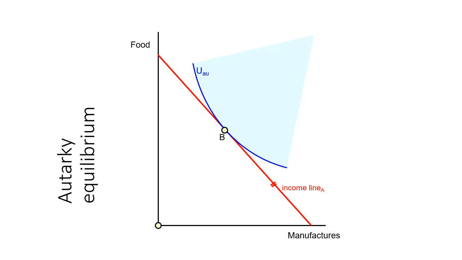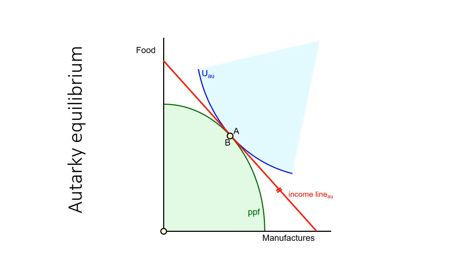Firstly, the ratio of prices was equal to the marginal rate of transformation when we were looking at production. Here we find the marginal rate of substitution equal to the ratio of prices. So what does that mean? When they are equal, where can they coincide? They can only coincide at point AB. AB needs to be the same point. Where AB is the same point is the place under autarky where the marginal rate of substitution and the marginal rate of transformation are the same. Anywhere else is not possible.